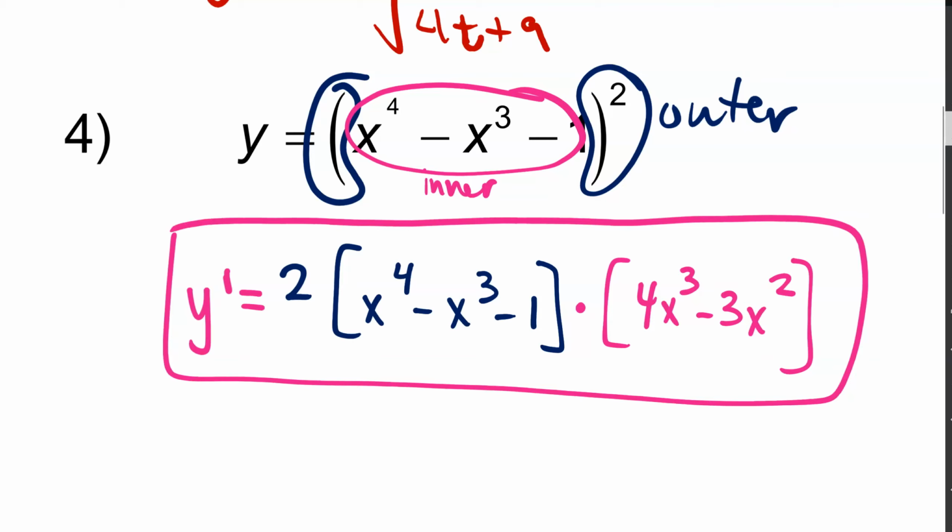Would you solve it, like 8x cubed minus and so on? You don't have to FOIL it out, but you could if you want. There's no more way to simplify it. All I'm going to be doing is making it longer. So how do you know whether to actually FOIL it out or not? Will it make it simpler, or will it make it more complicated? If it's going to make it simpler, let's do it. Otherwise, no. Right now, it's shorter. Why do more work? Okay, let's try number 5.